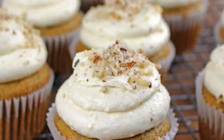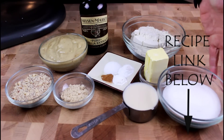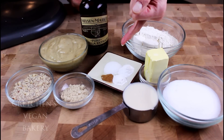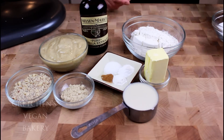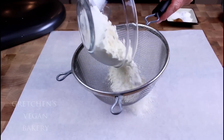Nuts or no nuts, you decide! Check out how to make this really simple recipe. You will need sugar and flour, banana puree, soy milk, vegan butter, baking powder, baking soda, salt, and cinnamon, and an egg replacer of your choice. Today I am using some crushed hazelnuts, which are completely optional — use whatever nut you like best, or chocolate chips would also be awesome.